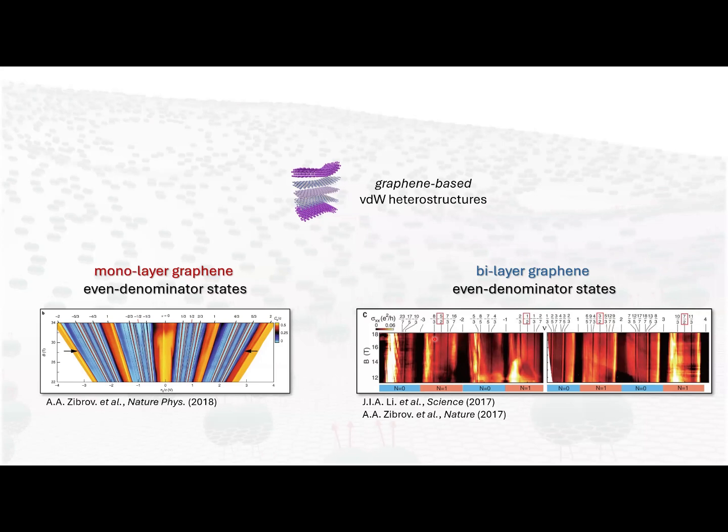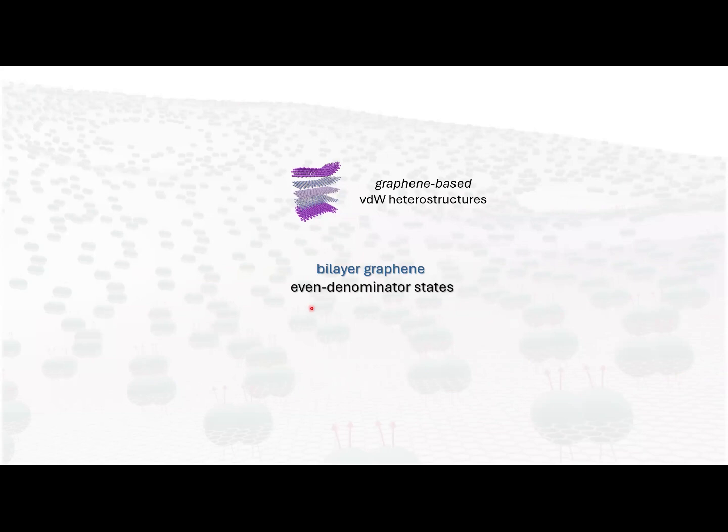However, in bilayer graphene, these are works by Corey, but there is also another one by Andrea's group. You can see that in bilayer graphene, you can see a lot of even denominators, and they are even developed at magnetic fields which you can get in your lab, so around 18, 14 Tesla. So that's why we concentrated on bilayer graphene even denominators, and the experiments that I'll show you today are going in the direction of looking at the exchange phase, or being more concrete, the braiding phase, which is basically twice the exchange phase, okay?